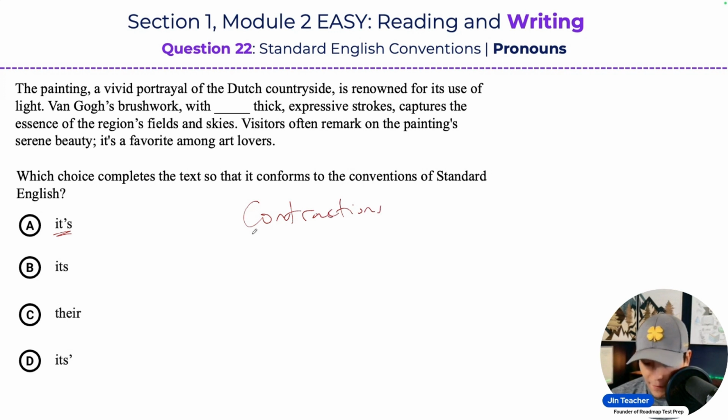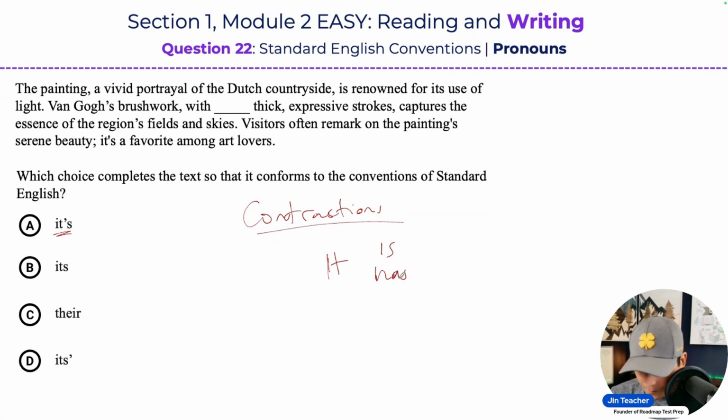It's just helpful to think about it like that on the SAT. There's one pronoun where if you have an apostrophe with that pronoun, it's not a contraction, it can be possessive, but the SAT does not test you on that, so you don't have to worry about it. Whenever you see an apostrophe with a pronoun, think contractions. What are contractions again? They have a verb in it. So it apostrophe s means what? It means it is or it has, depending on the context of the sentence.